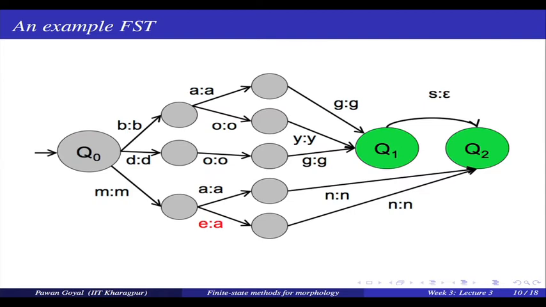So, let us take the example on the same lexicon of four words and their plurals. Earlier we saw the finite state automaton, where each edge was labeled with an input character only. So, finally, it could recognize whether a word is there in the language or not. But now, we have the transducer, where each edge is labeled with the input as well as the output character. So, you see here, you have MEN, and E is the input, A is the output. Once you give an input like MEN to this transducer, the output you will get is MAN, the actual lemma. That is how they can solve the morphological analysis problem.